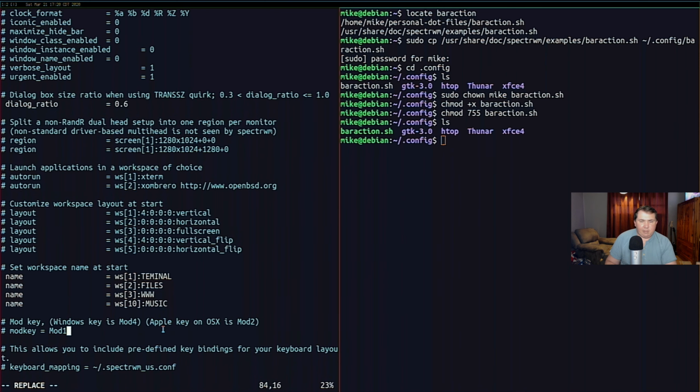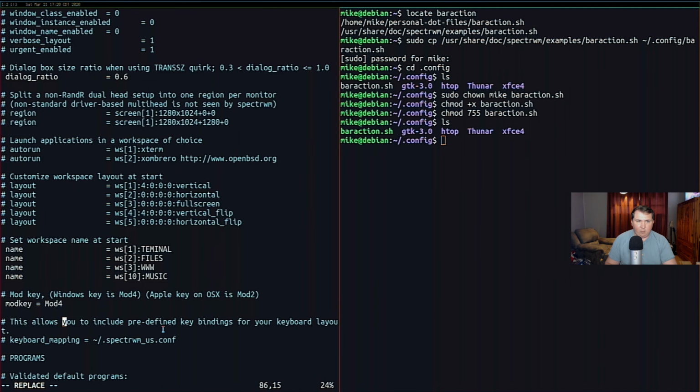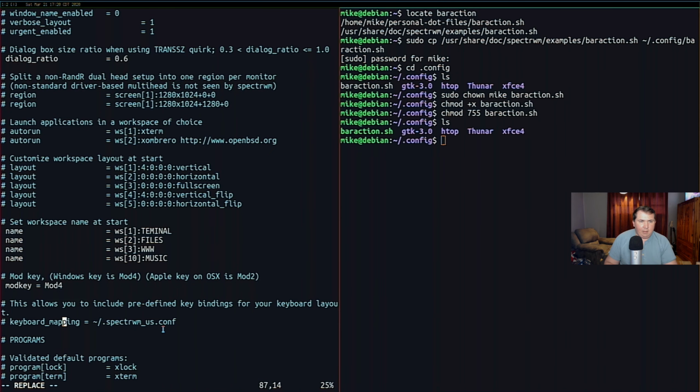Now here you can change your mod key. I want to change the mod key from the Alt key to the Windows key. So I'm going to uncomment it and then change mod 1 to mod 4. Now the keyboard mapping, you want to set that.